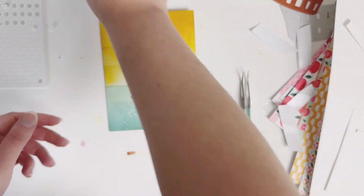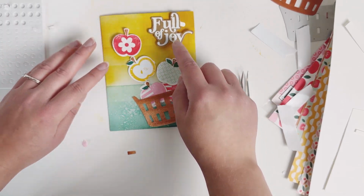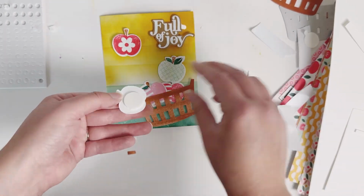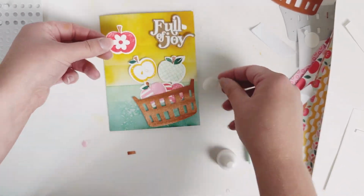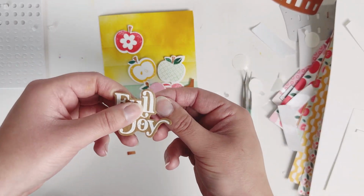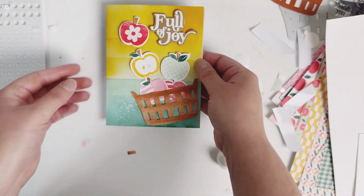And I also want to be sure to get my sentiment here to make sure that it all looks good together. So just kind of eyeballing it, making sure I like the placement of the apples with the sentiment, making sure there's enough room for them. And that looks good. So here's my sentiment. I'm going to put that down. That's so cute. Oh, I love that.